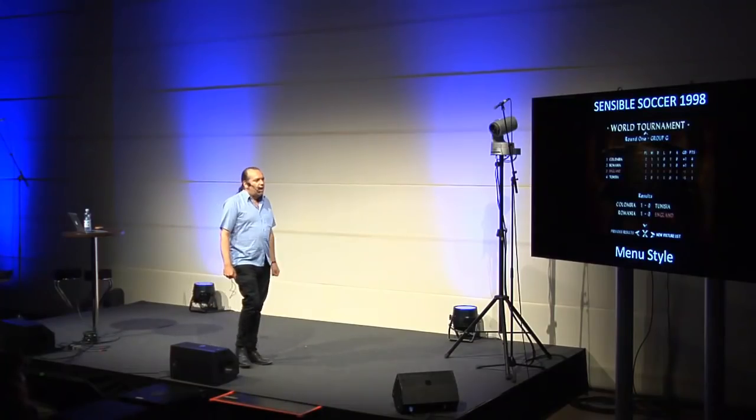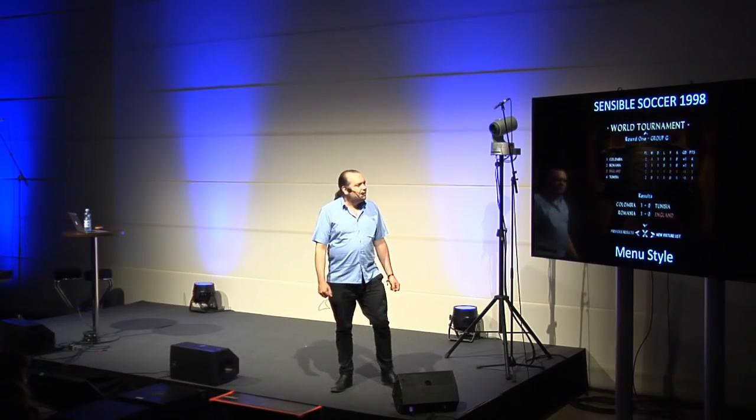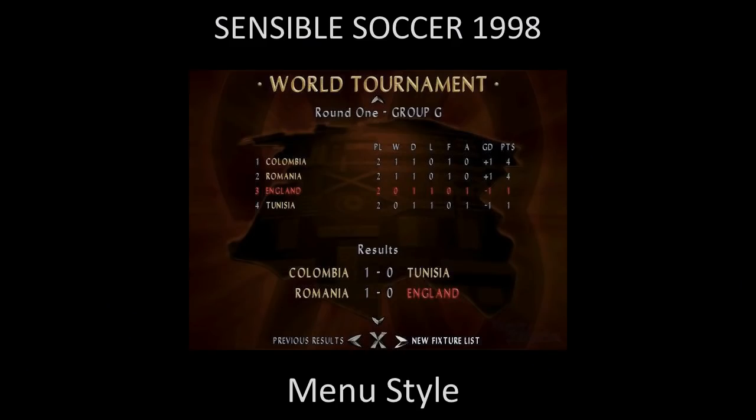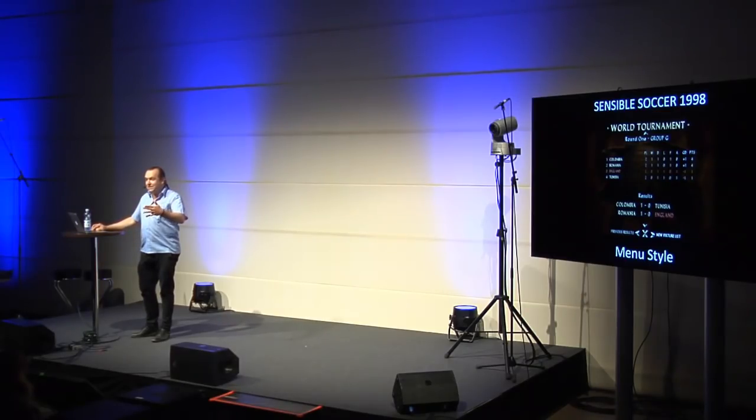And again, the menus, we took a slightly different approach. They're not that great. This is a map of France in the background there, and it must have been the World Cup in France. That's why we must have done the World Cup in France, I think. And then there's a World Cup group, but there's nothing much to say about these. They're boring. The main innovation was the music changed. If you were in different leagues in different countries, the music changed to a different tune for the country.